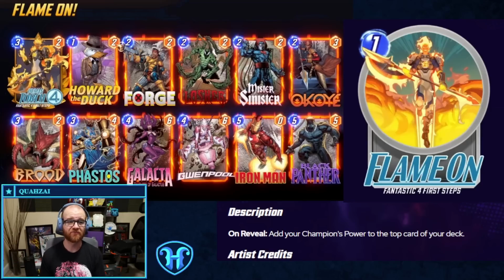Up next, we have a Handbuff deck featuring Human Torch First Steps. His Flame On skill that you're guaranteed to have in your opener adds your champion's power to the top card of your deck. This means that your Human Torch can get out on the second turn of the game because you'll have 3 energy then, and you can slowly build it up.